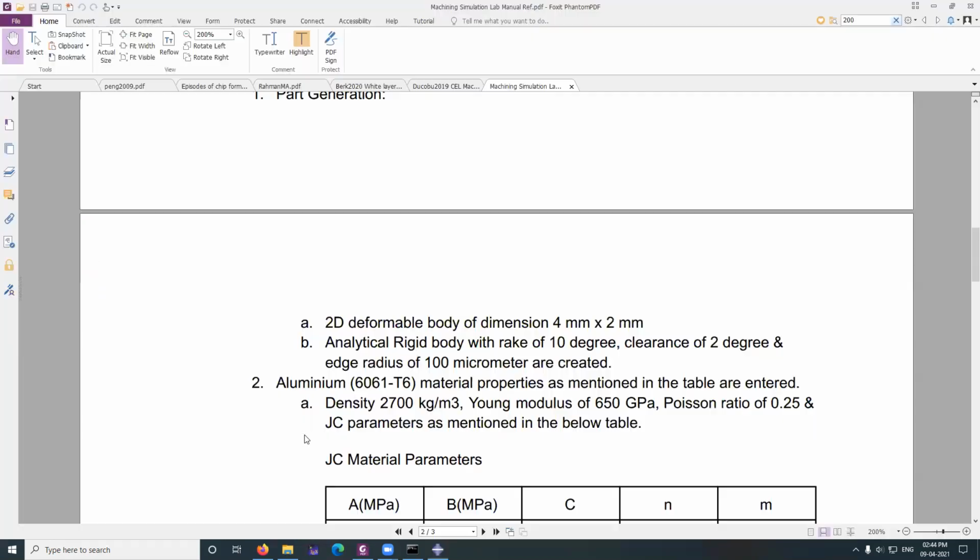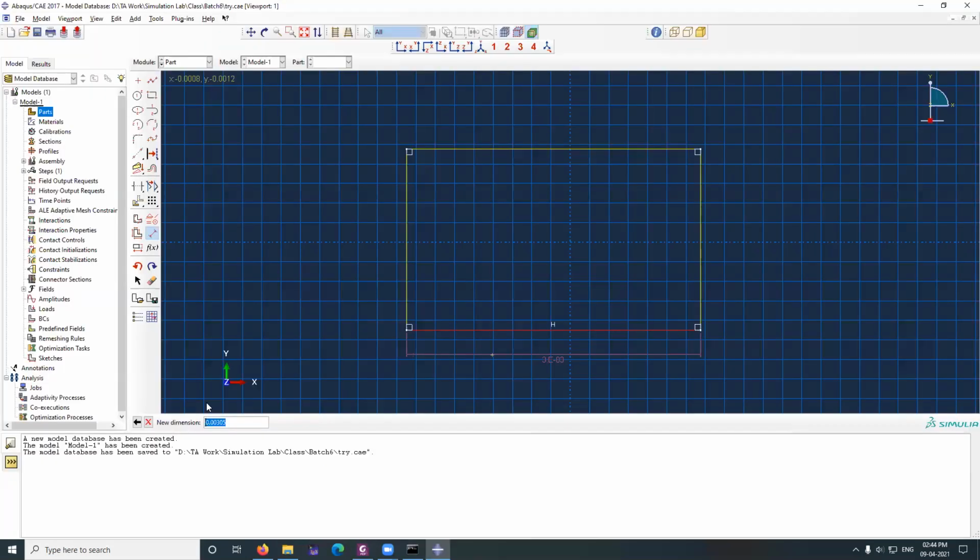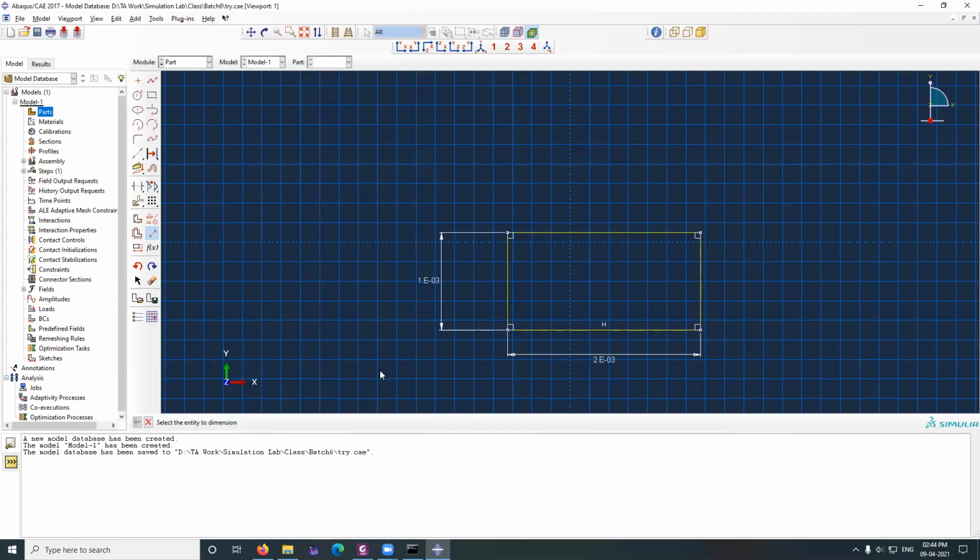But I want it to be 2 mm. So this is 2e-3. This is the 2 mm I want. Enter it. Now it has changed. Initially it was 3 mm, now it has changed to 2 mm. Likewise, you click this and go here, and I want this one as 1 mm. Done. Some other software won't allow it like this, but in Abaqus it is allowed. This is how you create a particular part with particular dimensions. I'm done with this one.